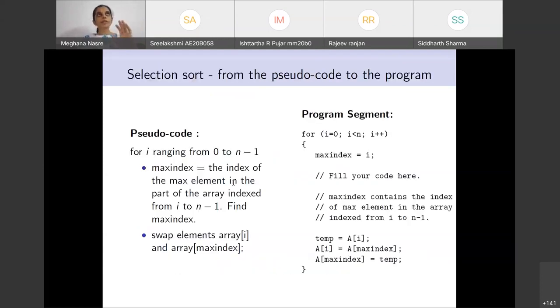So what we will do in the last, I think we are already out of time, but this is the template for the selection sort. This is the loop which is running from 0 to n. What you need to do is write code to compute the max index. That is, this variable max index should contain the index of the max element in the array from I to n minus 1. So this is the small loop that I would like all of you to write. Maybe let's spend 2 minutes, but after that we can stop and we'll continue this in tomorrow's class.